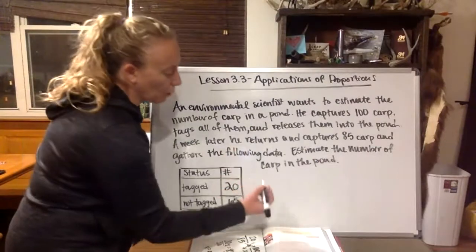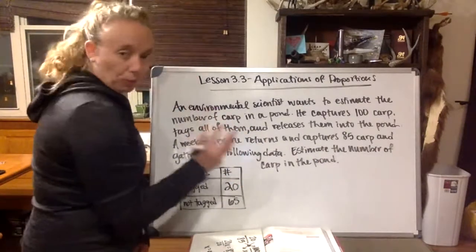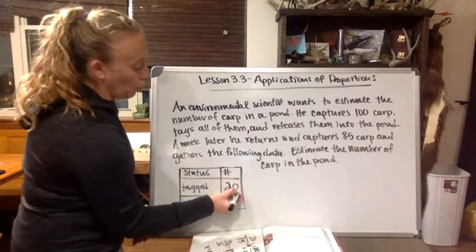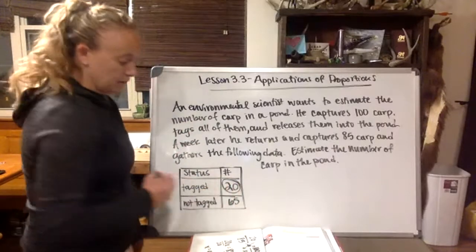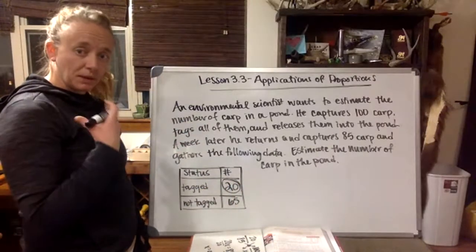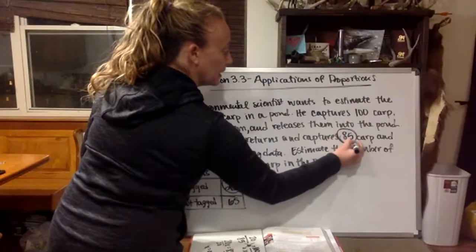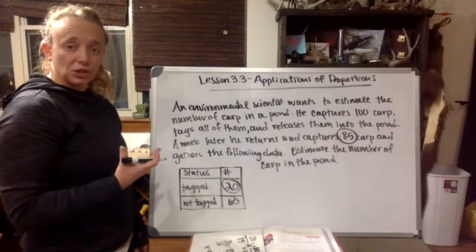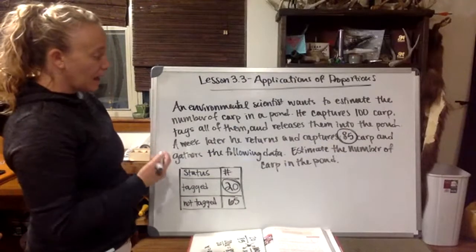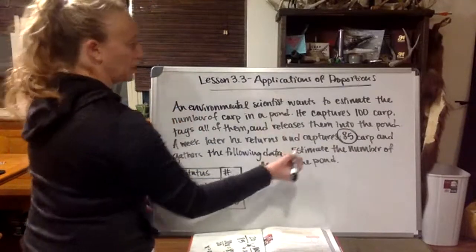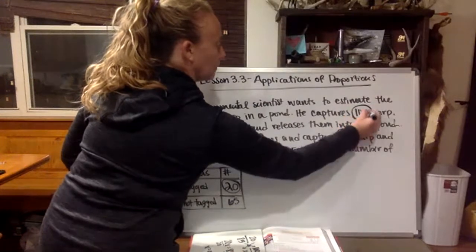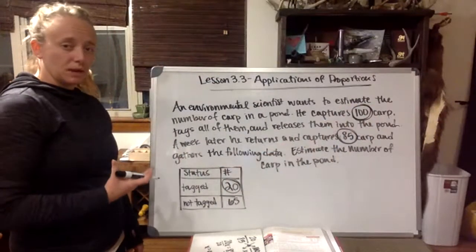We are going to be looking at 3 major numbers. One is the number of fish that were tagged when he took them out of the pond. We are also going to look at the total number of fish he took out of the pond the second time. And we are going to look at the 100. Now, why am I picking those numbers?